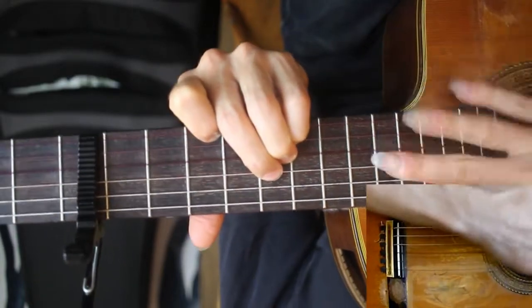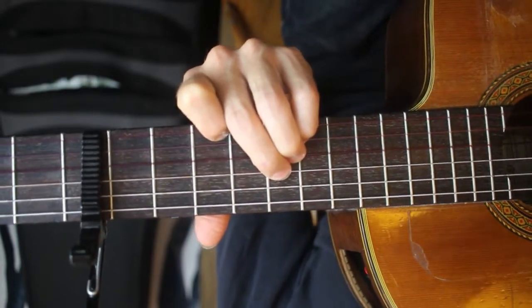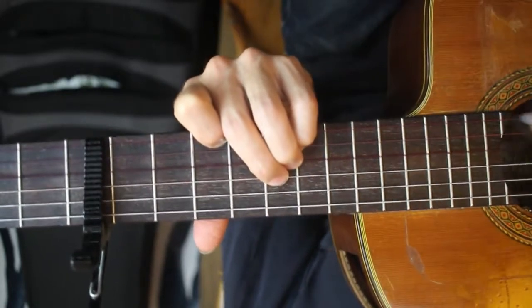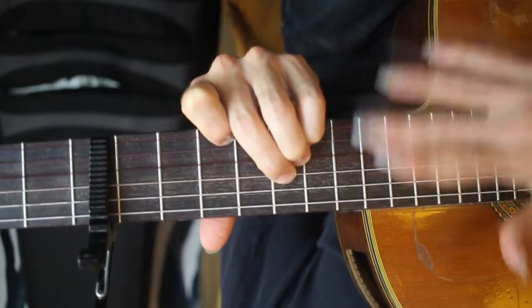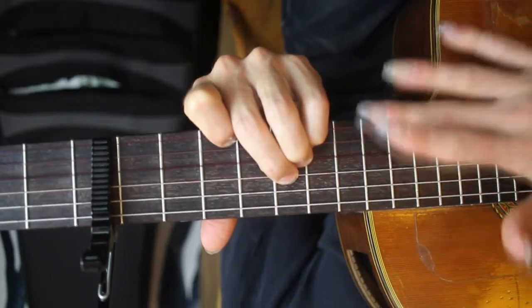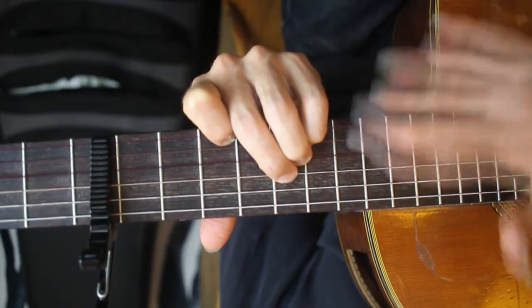And in the video you can see that I didn't notate this in the tab, but I'm just using the front of my middle finger, just like that. It's a very quiet sound, but it's kind of a cool brushing sound. So first I'm playing that A minor 7, and then just brushing, mainly on the top strings. It's nice if you can let the bass string ring out while you're doing that. And you can try other fingers too. The index may work well. I like the middle finger like that.